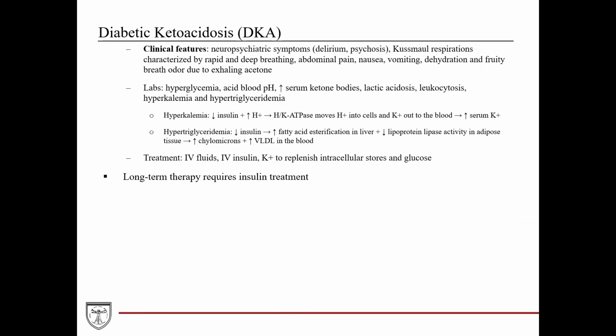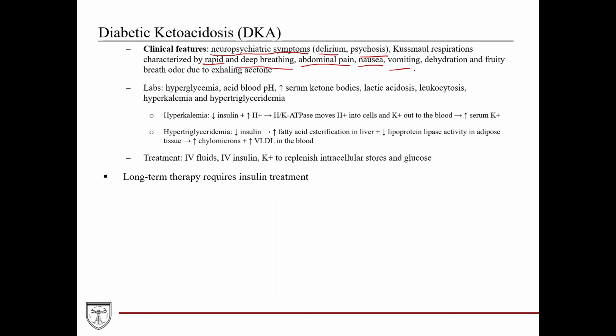Clinical features, again, just like when we were talking about hypoglycemia, essentially the brain is not using glucose. So you're going to have neuropsychiatric symptoms. Delirium, psychosis even. Oftentimes these patients can come in totally unconscious, or they can't even answer questions or participate in giving you any kind of history. You can see Kussmaul respirations, which are characterized by rapid and deep breathing. Very often they have pretty severe abdominal pain.